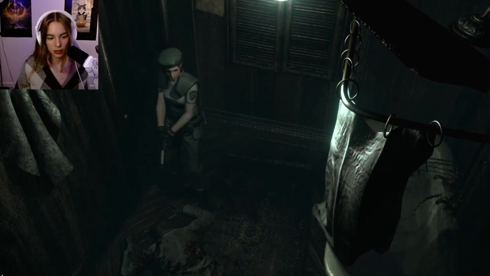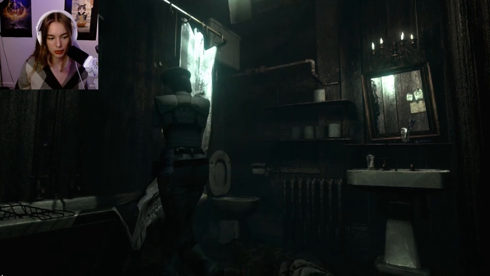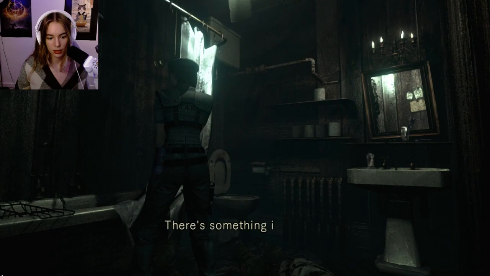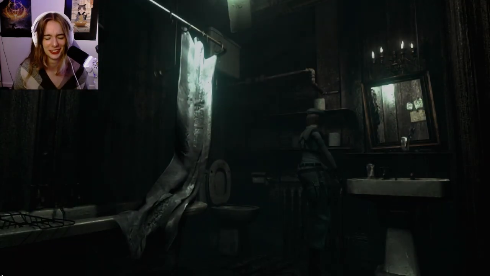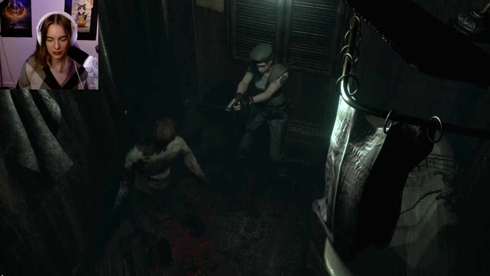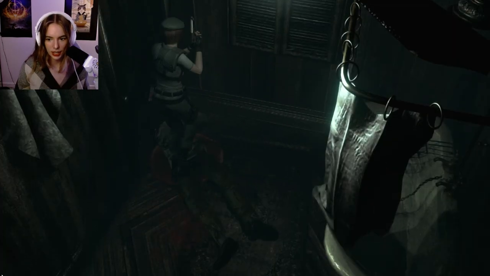Bro, what the f- What was that? Pull out the plug? What was that noise? There's something inside the bathtub. This is... control room key. Yep, there you go. Sorry. Toilet paper. They're very discolored. Did I need to know that? What was that noise from before? Was I supposed to see something? I had no idea.